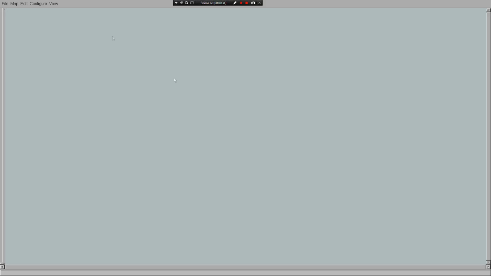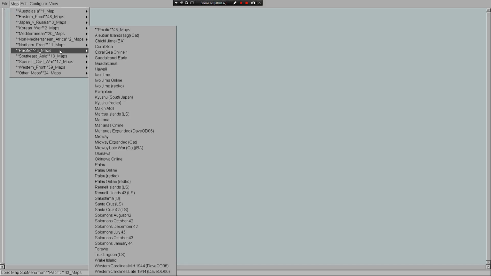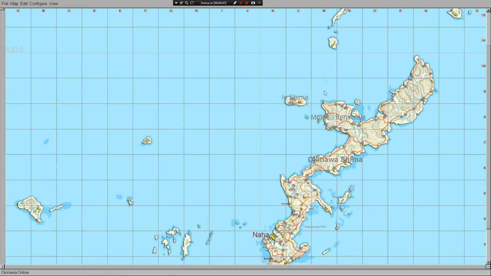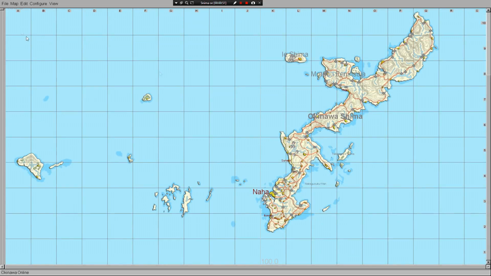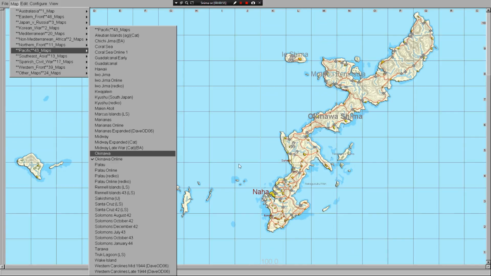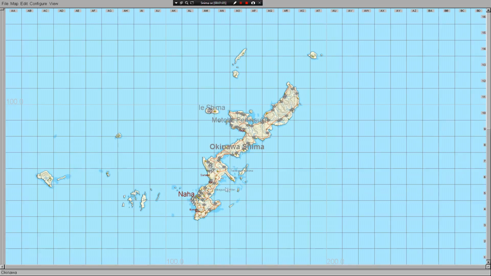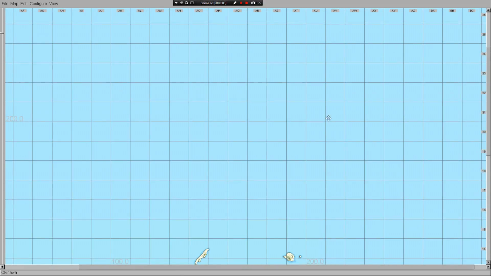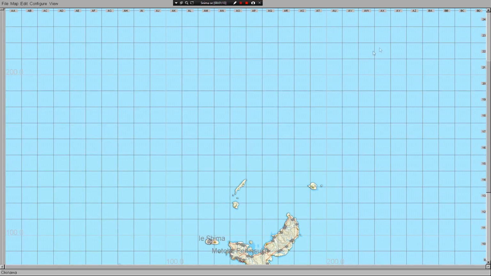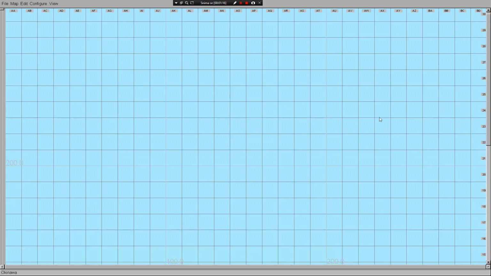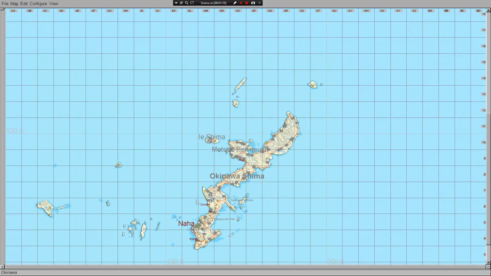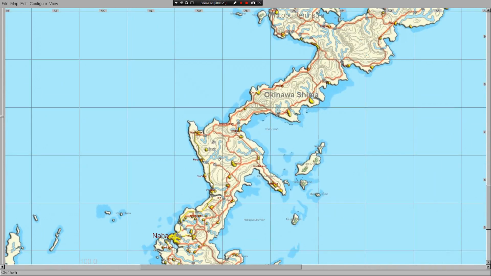Okie dokie. We need to go to map, Pacific. Let's see what's the difference between those two. Online, it's probably a smaller one. Okay, so for the campaign, I'm gonna use the bigger one. Yes, good. Some islands on the north part are missing. Maybe I will add them later. We'll see. So far we have enough work anyway.